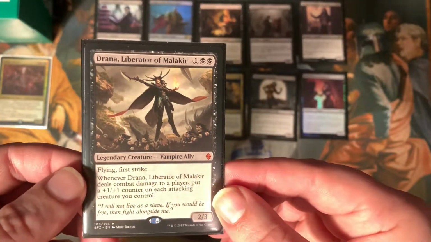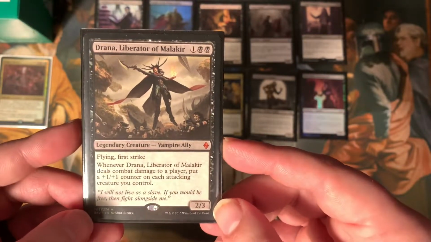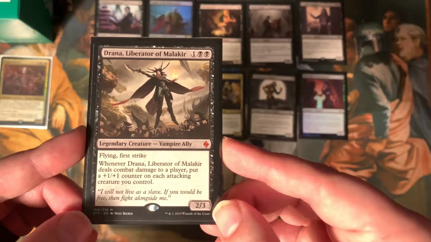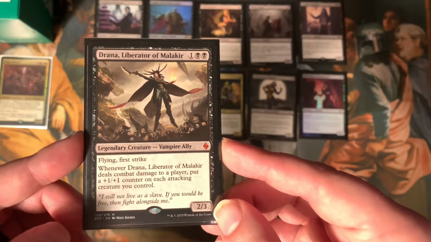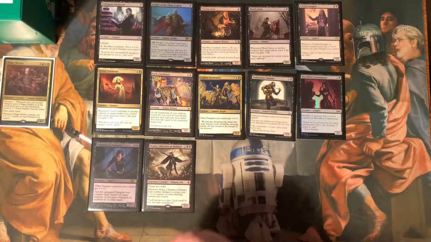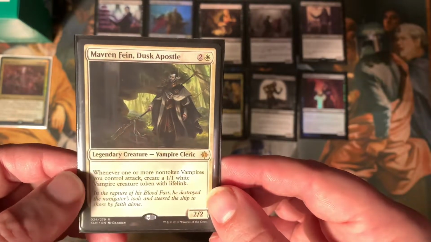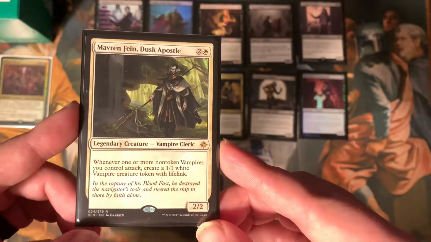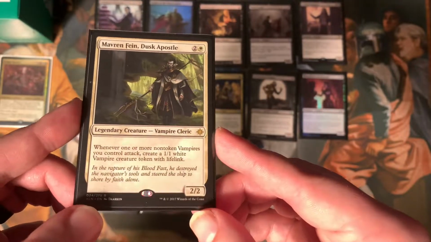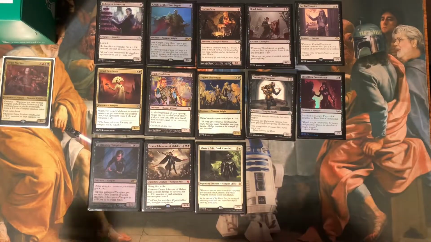Running Drana, Liberator of Malakir for a colorless and double black. 2/3. It's got flying and first strike. And whenever Drana deals combat damage to a player, put a +1/+1 counter on each attacking creature you control. Very good. We got a Mavrin Vane Dusk Apostle for 2 colors and a white. 2/2. Whenever 1 or more non-token vampires you control attack, create a 1/1 white vampire creature token with lifelink. Very good in the deck.